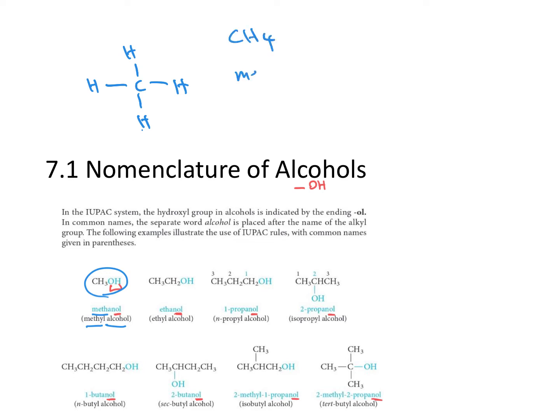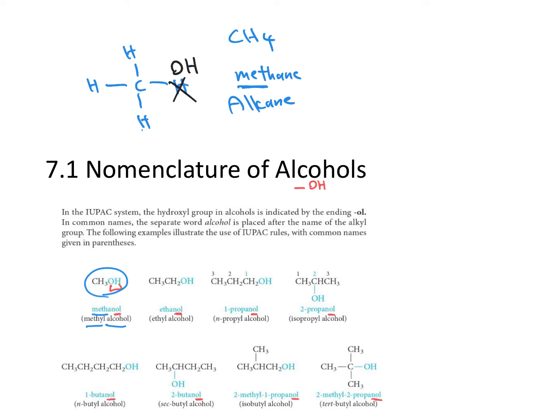Exactly, CH4 is methane. One thing is that it doesn't have any double or triple bond. It doesn't have any multiple bonds. So we know we have an alkane, right? And we have only one carbon, so we know that we have methane. If you had two carbons, it would be ethane, propane, butane, and so on, okay? So if I eliminate one of these hydrogens and then add OH instead, okay?